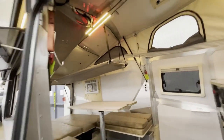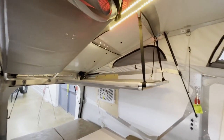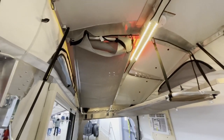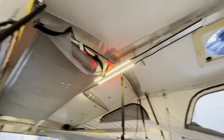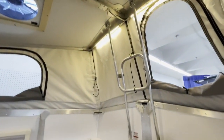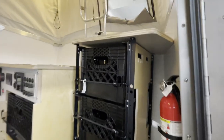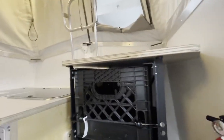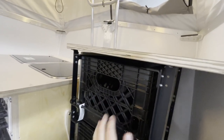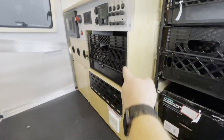Now taking a look inside — we have hanging cots, two hanging cots. I can see that off the back. And again, all aluminum, with a kind of a rib that runs down the center line. They're using regular plastic storage bins, like milk crate bins, so you could change these out really quickly. It looks like there's space for three of them — they've got two, and there's another one.